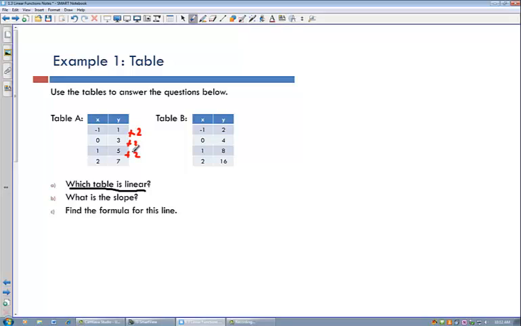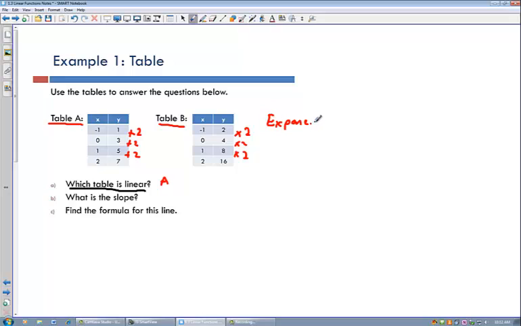You add the same number each time as you go to the next step. Whereas over here in table B, instead of adding, you go 2, 4, 8, 16. So you're actually multiplying by 2 each time. These are 2 different phenomena: in one we're adding 2, and in the other we're multiplying by 2. Which one do you think is linear? It's probably the simpler of the 2, and hopefully you say table A. Table A is a linear idea, whereas table B, we're going to learn, is an exponential idea.